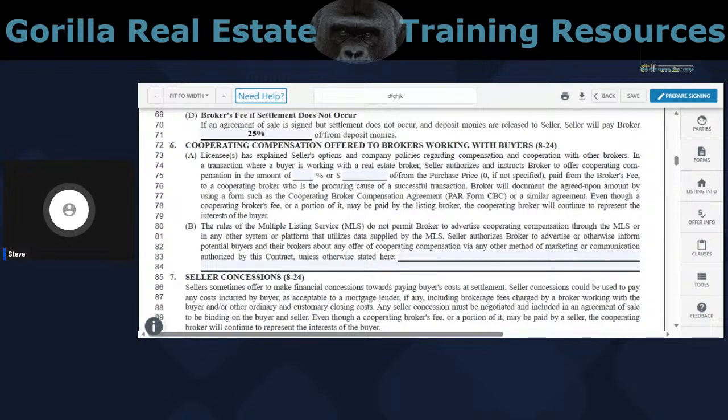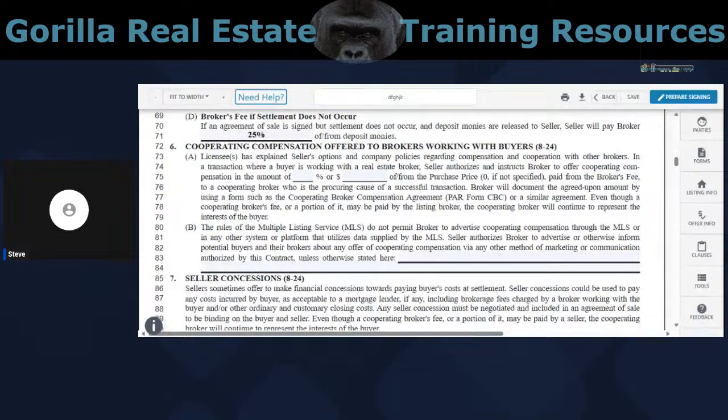All right, so basically back to this. That was what that was for. This is the section which recently changed. This is the whole NAR scandal. It doesn't even mention those other two types of assistant agents. But this is where the seller authorizes and instructs the broker to offer. The reason I'm specifying this is because Dan Taylor, who's the president of Scranton Board, also runs Keller Williams for I think maybe the entire state.